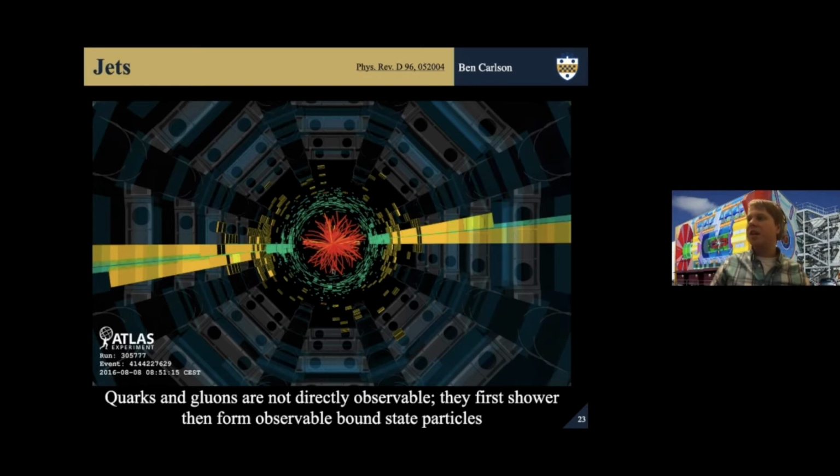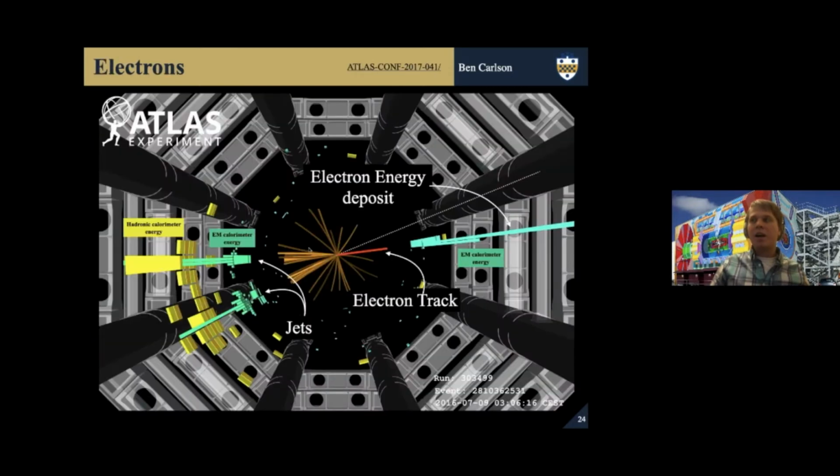You can also see tracks at the center of the detector. There are some tracks you can sort of see are associated with each of these jets, and then there are just a lot of other tracks. I'll explain where those come from in a minute. You can compare that to this event display here, where on the left you can again see jets, but on the right, you see an electron. Here, there's just a track, and then there's electromagnetic energy deposited by the electron.